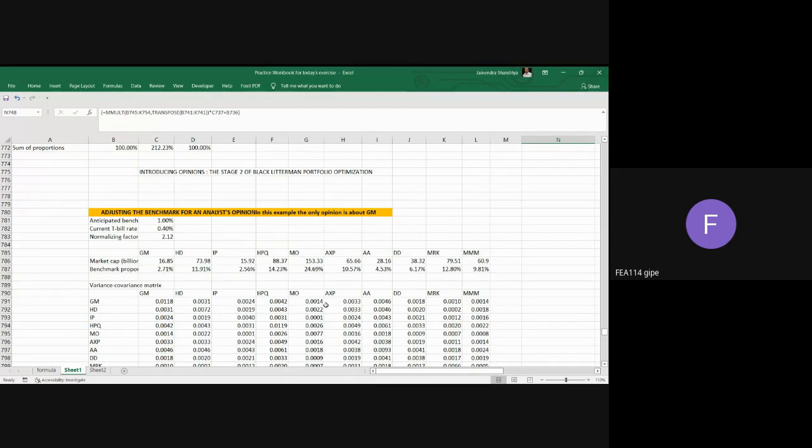Why? Because there are shortages of laptops, desktops, chips, computers or any other devices in which Hewlett Packard is there. Even the calculator chips are in shortage. So the prices of those instruments will increase. There is going to be more demand, and so Hewlett Packard is likely to excel in the benchmark. So I will increase its expected return, and I'll keep the expected return of all other stocks in the benchmark the same, because this is the very basic level of the Black Litterman approach. So that's what is happening.